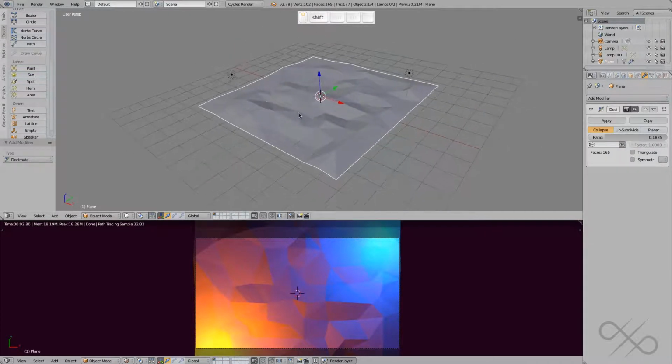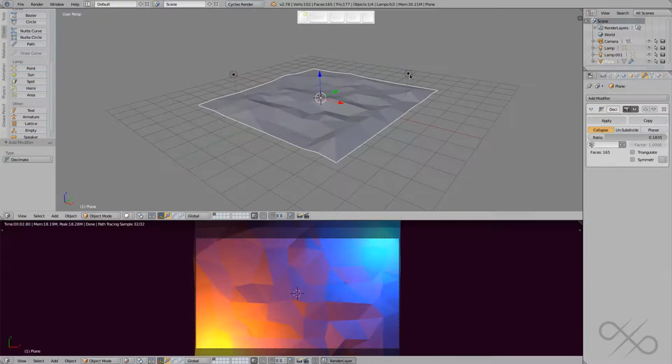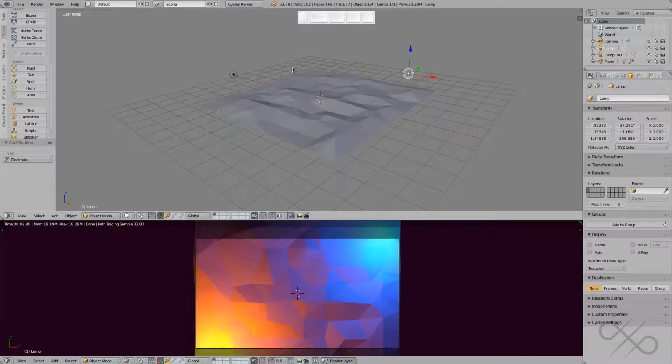These lights are looking a little hot, so I'm going to raise them off the surface a little bit. So right click and shift right click and drag it up just a bit. There we go. Much better. So the last thing we need to do is to render it out.